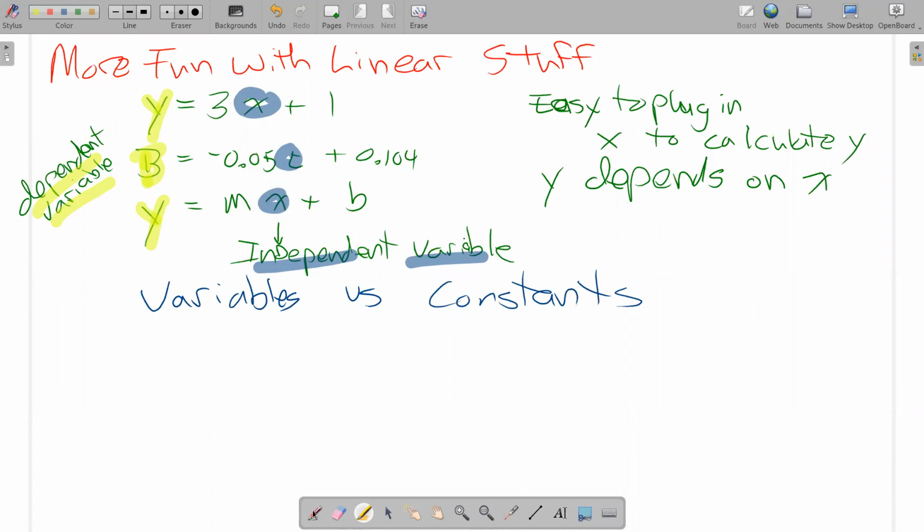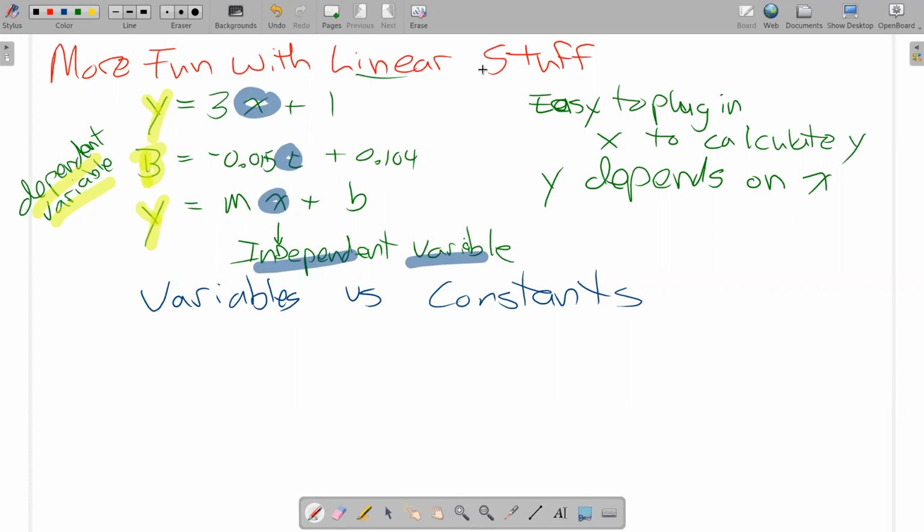So for example, in the BAC, I have a typo there. Let's fix the typo. Should be 0.015. This negative 0.015 persisted throughout the situation I was working on. So that 150-pound male, that number stayed still. That 150-pound male, this 0.104 stayed still for the whole problem. So those are constants in the problem.